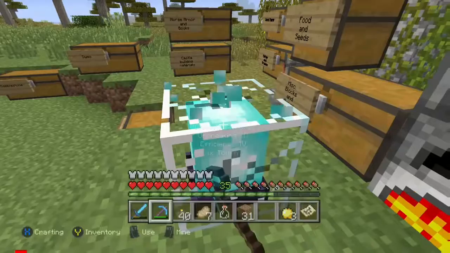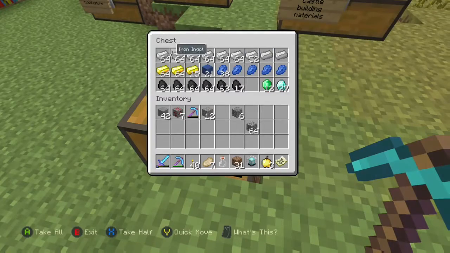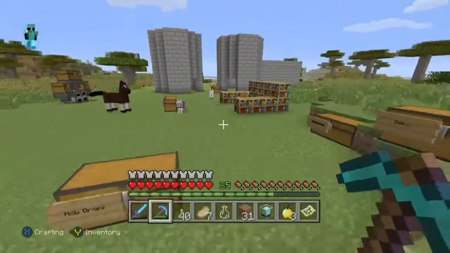And then, like an idiot, I gotta try to mine this. Oh. So. There's almost enough there for a full. What's inside that super smelter over there should have enough.